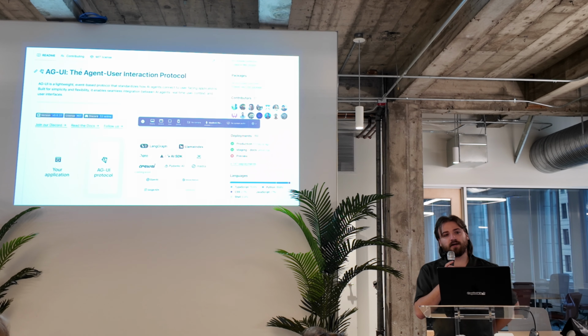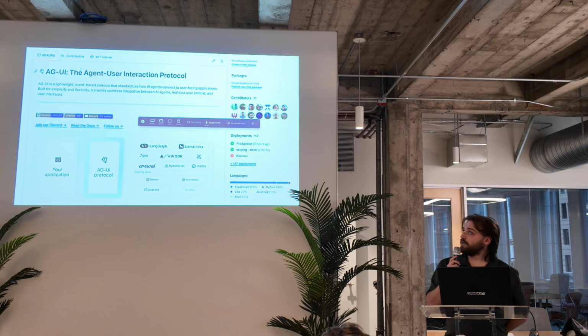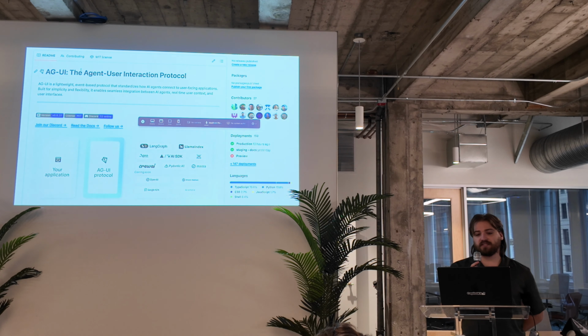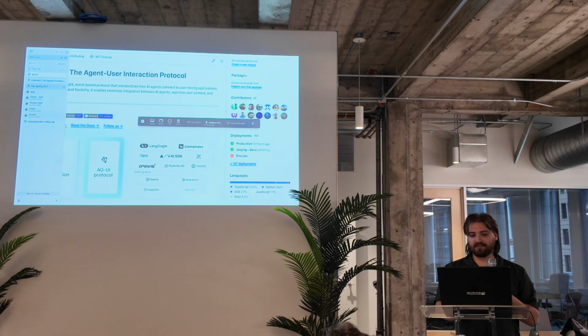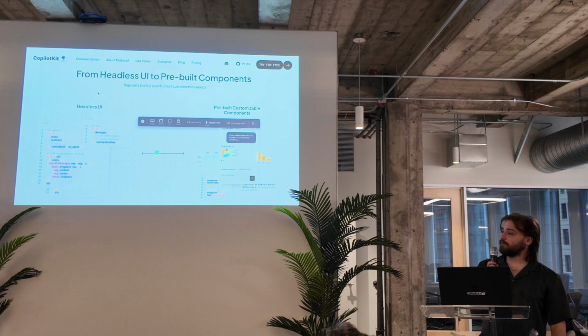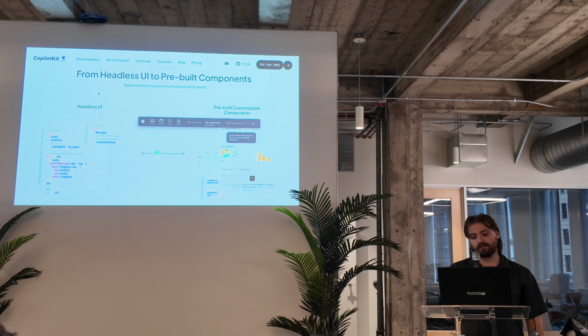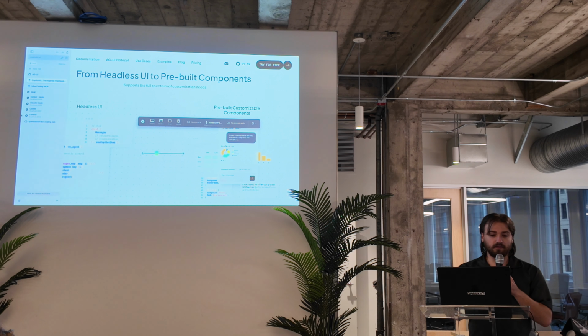Okay, so I'm Tyler. I'm a founding engineer at CopilotKit, and I manage delivery there. We are the company behind the AGUI protocol, which is the Agent User Interaction Protocol. It's how you bring user interactivity into your agents. But let's take a step back really quickly. What is CopilotKit? CopilotKit is the React client for AGUI, so you can bring React components and interactivity to your agents. So a little pitch there.